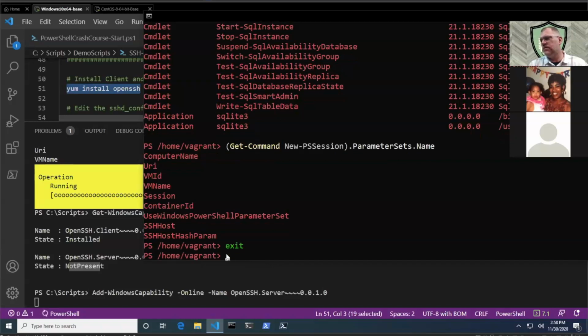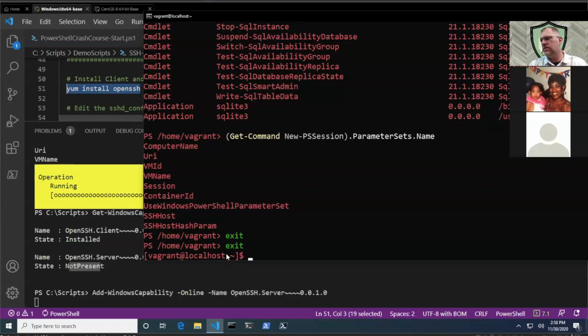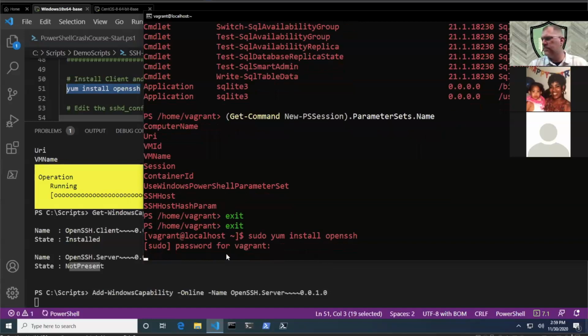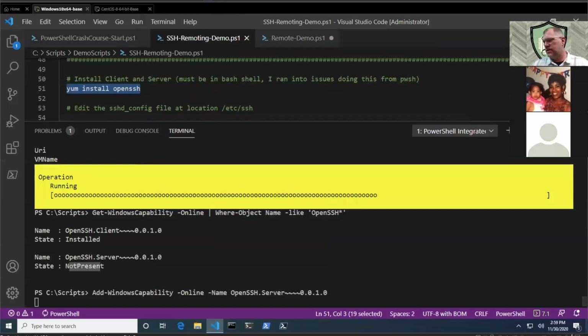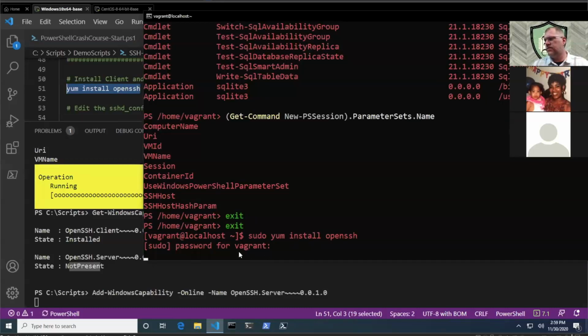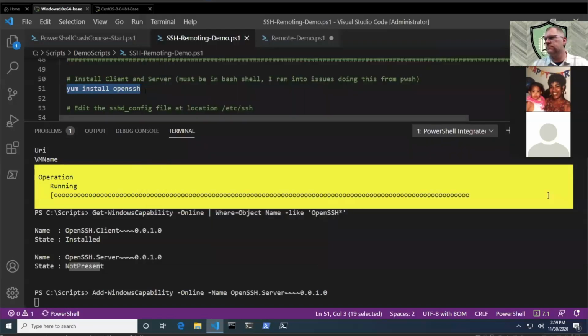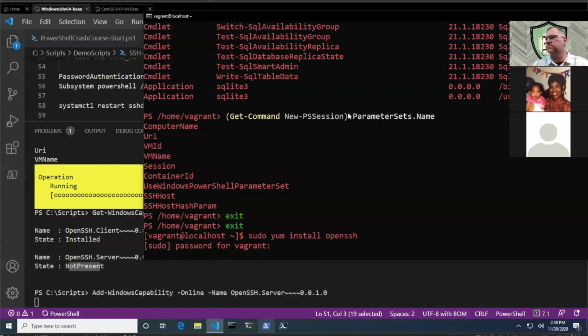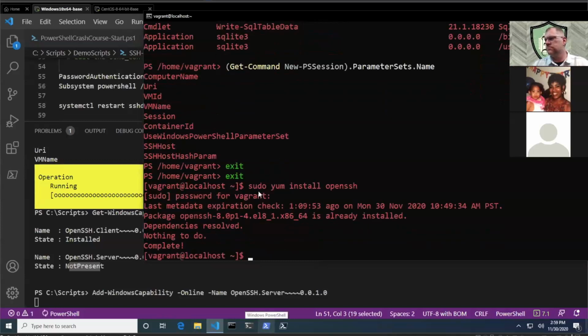And then go yum install SSH. So yeah, it seems that was already installed.